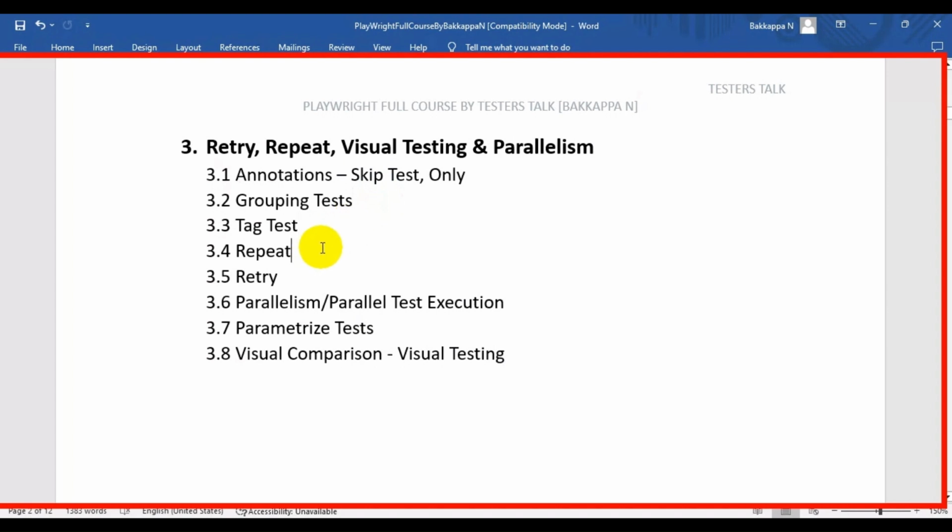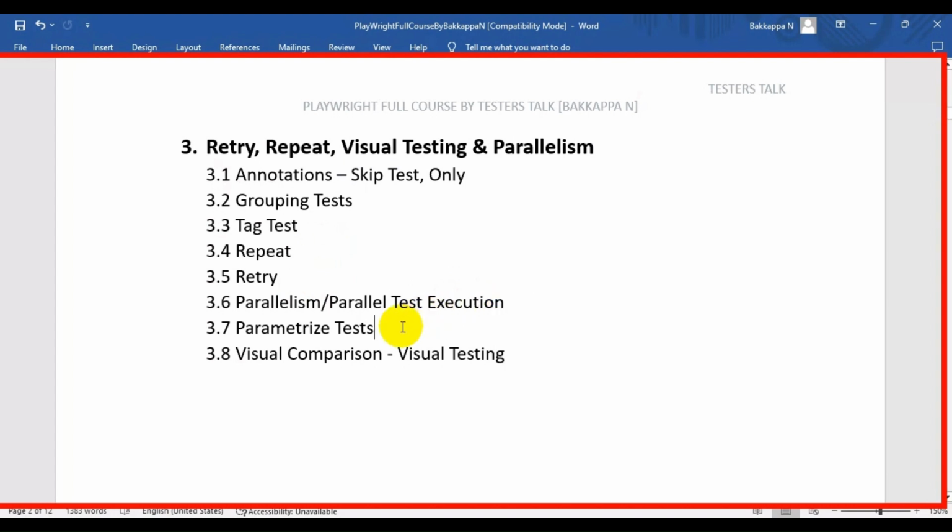Next, we will see how to repeat a test multiple times based on the need or demand. And how to automatically retry the failed test cases. Then how to perform parallel testing using Playwright.